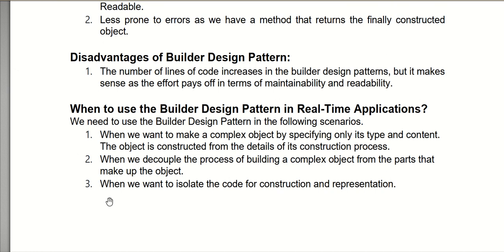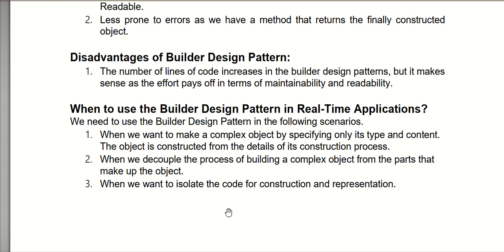Okay, the object is constructed from the details of its construction process. Now, when we decouple the process of building a complex object from the parts that make up the object. Okay, so basically it's like, whenever you start the construction process in case of this builder pattern, or whenever you have an opportunity to build small parts using the same construction process. For example, if you would have seen the process I used, I basically made use of builder design pattern to construct a report.